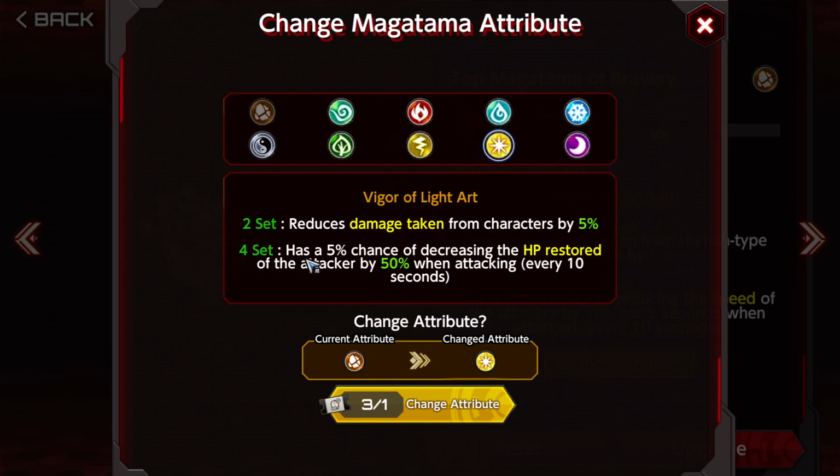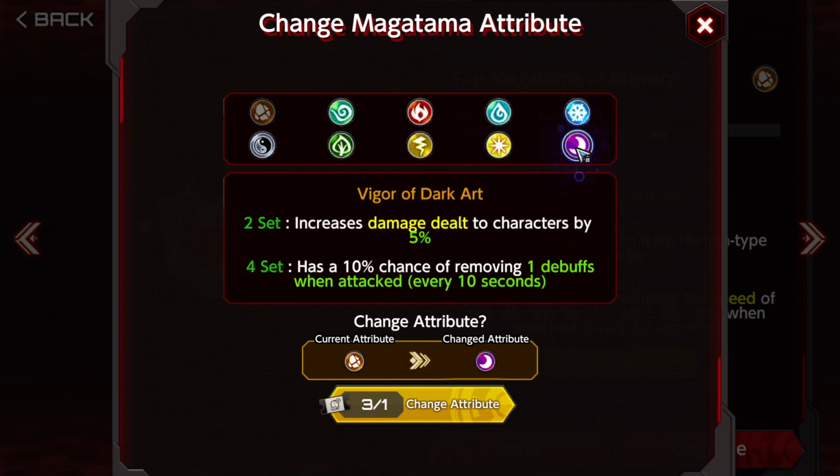Then, the 4 set has a 5% chance to decrease the HP restoration of the attacker by 50% when attacking. Okay, so that's okay for PvP, but for any other kind of content, it's not that great. So, if you're a PvP specialist, this is a good option. Weirdly enough, damage reduction and defense increase is better in PvP than actually increasing your attack. So, if you're a PvP enthusiast, then this is good. But otherwise, it is not.